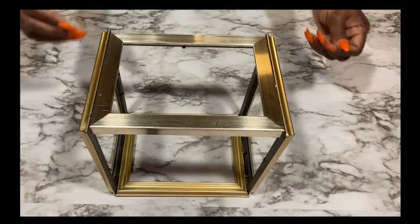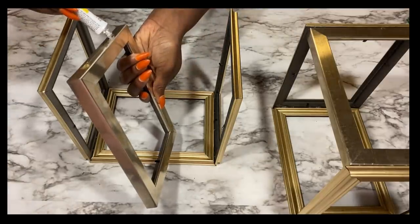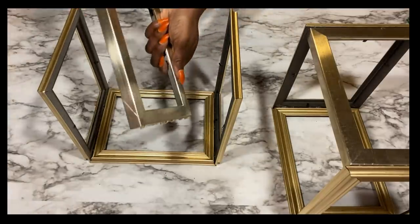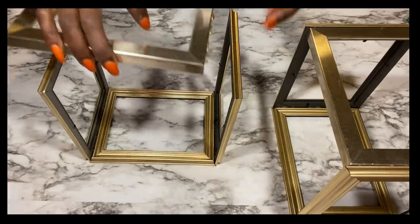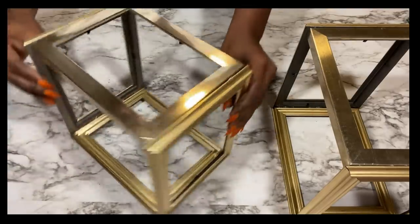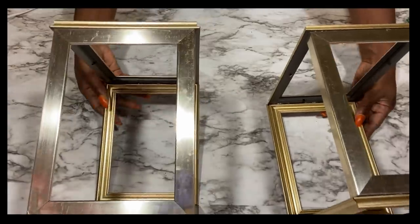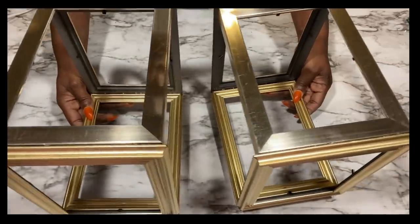I would have preferred the one at the top because it has more squared edges, but I'm just gonna use that as the one that's gonna be at the top for all the boxes. So if you wanna make yours, you're gonna enjoy this process much better if you use all squared frames. I still love how this looks. Now I'm gonna make four of these and keep them aside.